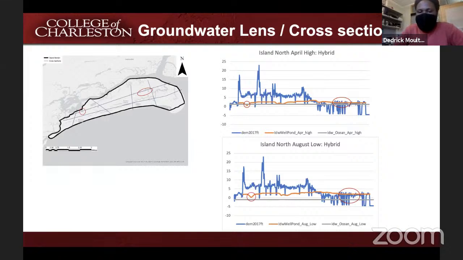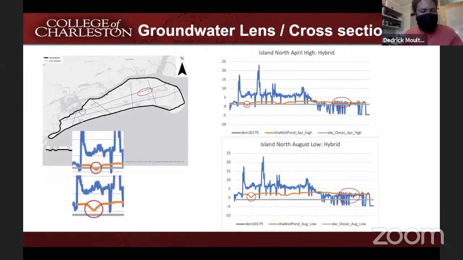And so where you see orange and gray lines interacting, that's where we're already starting to see saltwater intrusion. This first area I want to point out, I made a little bigger so you can see it, is that first circle on the left in the map in the top left. That area is already at high tide starting to see the effects of saltwater intrusion. And at low tide, you're seeing that the interaction isn't directly occurring, but we're starting to get to that.